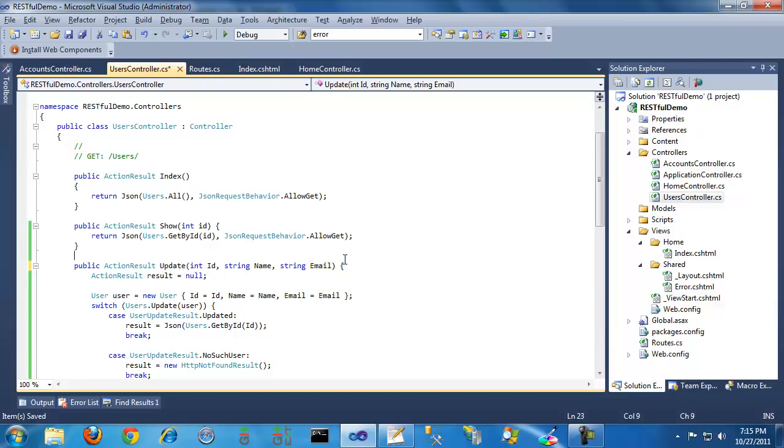And going into the implementations here, show is just using that get by ID function that we saw earlier to get an individual user object based on its ID. We were doing that in the accounts controller, as you'll recall. And it's, again, just returning it as a JSON object, very straightforward. The update method is more intriguing because an update can fail, and it can fail for multiple reasons, which are perfectly reasonable use cases, like the user entering an email address that's a duplicate of an already existing user account.